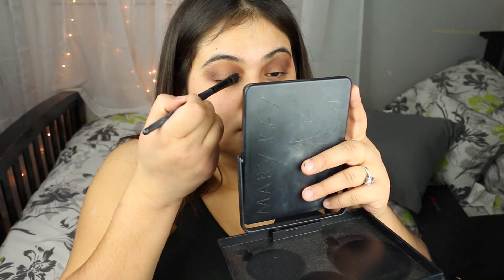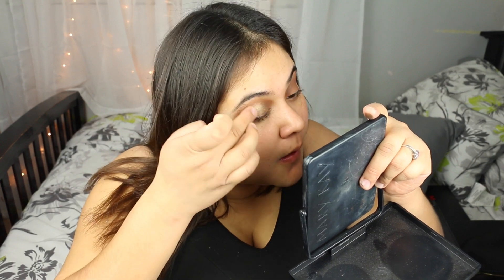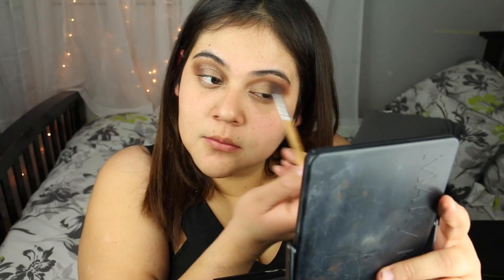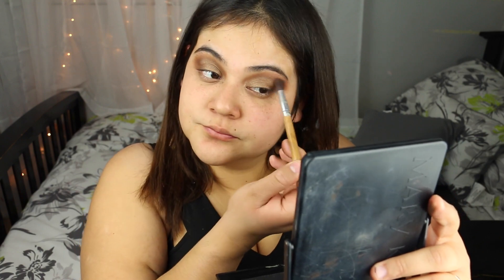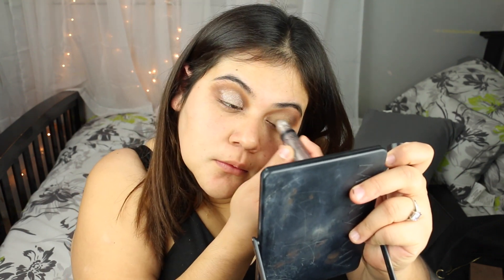For our lid, we're going to use this light color, and I really like it because it's glittery. The brush didn't seem to be working, so I used my fingers — I think that works best. After I place the glitter on my lid, I'm going to go ahead and blend with my blending brush, just blending a little bit with the glitter on there. I absolutely love the NYX glitters. I'm going to put some on my lid just to give it a little more pop and glitter intensity.